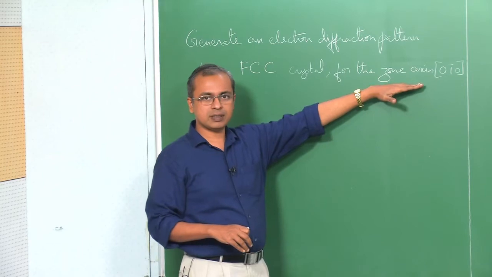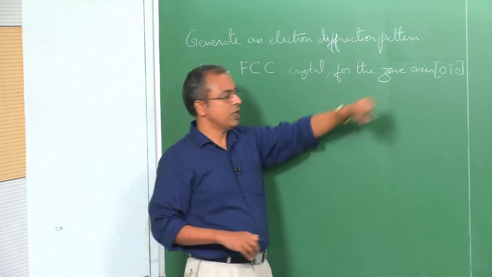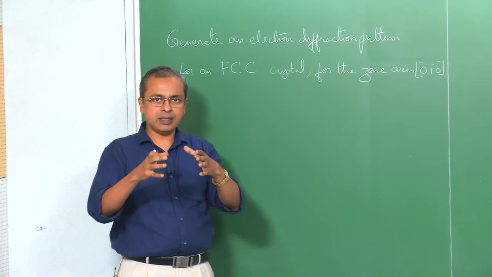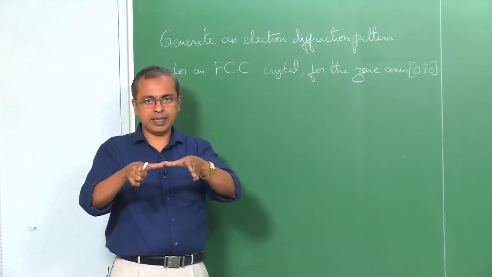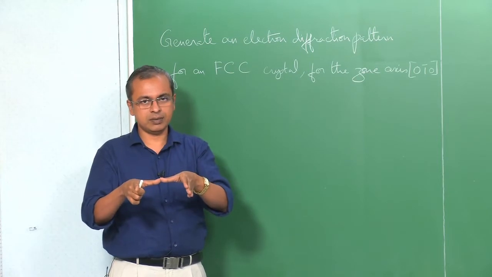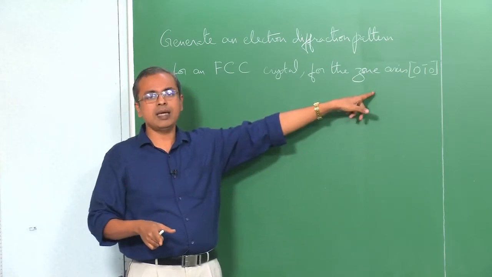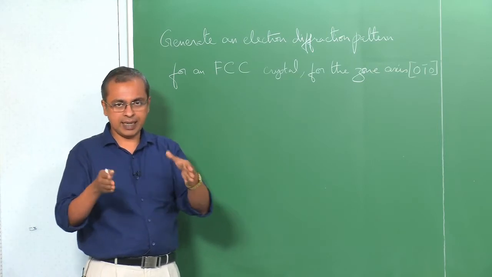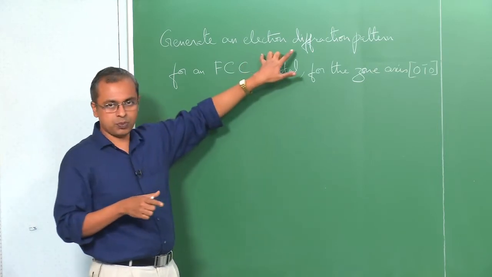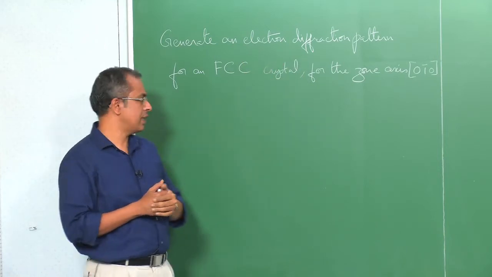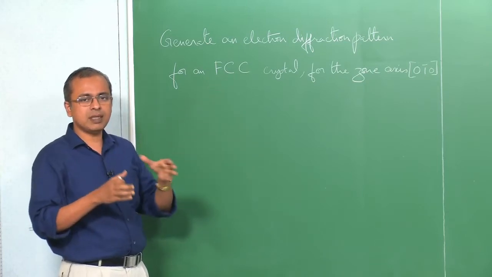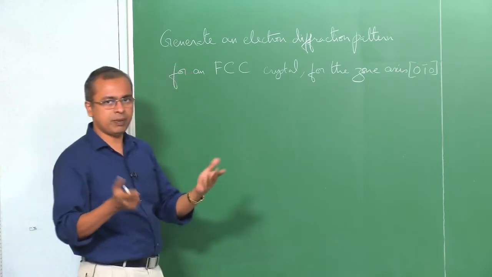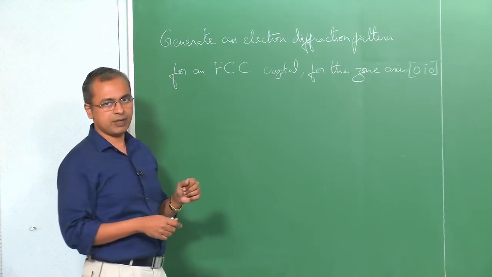The issue is this: when you take a single crystal and obtain a diffraction pattern from it, that pattern is going to differ based on how the crystal is oriented with respect to the radiation that is incident on it. That is why the zone axis comes into being. The diffraction pattern also depends on the manner in which the radiation interacts with the crystal, and that is why I have specified electron diffraction.